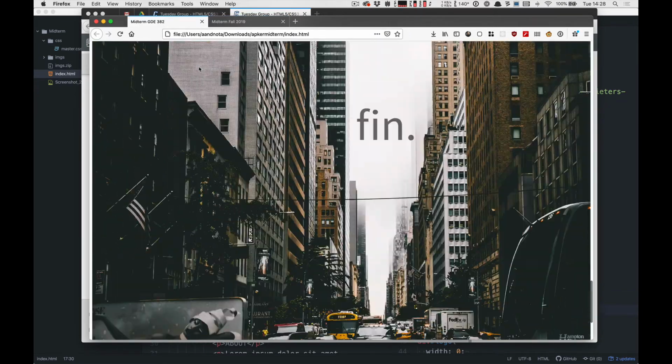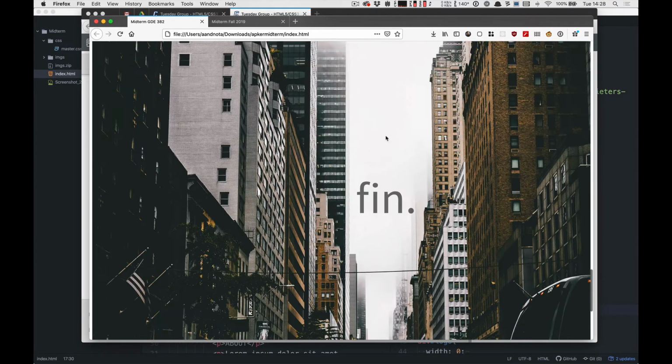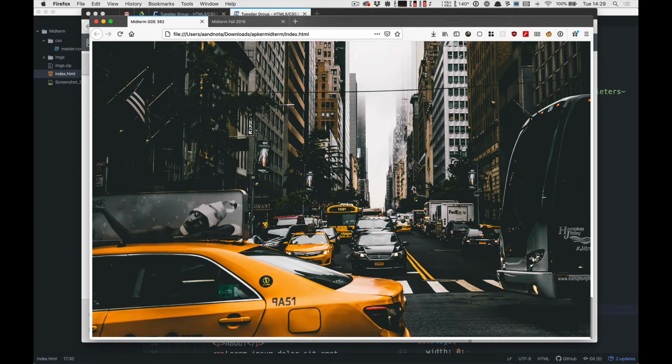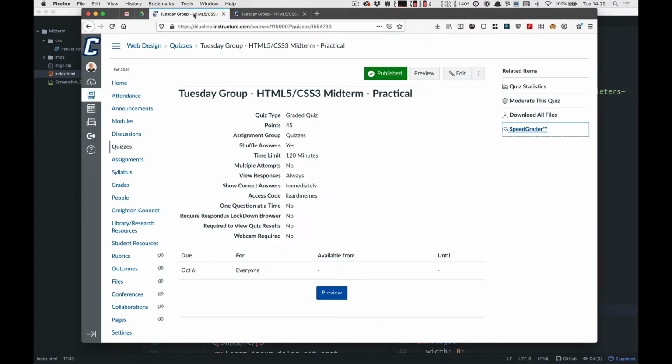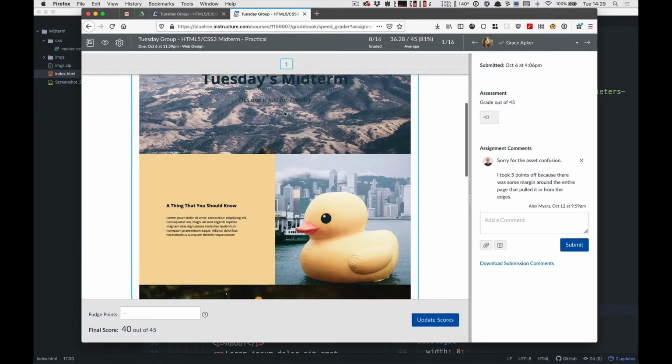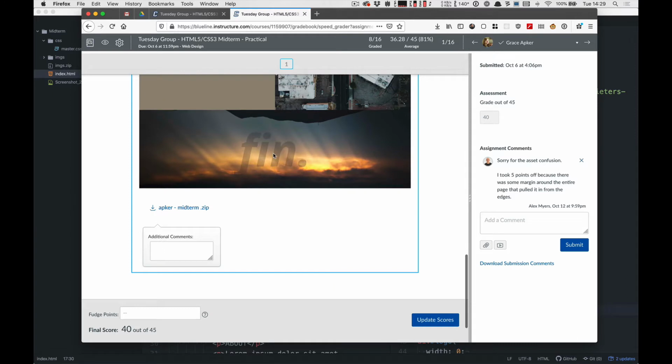Grace, do you have any other questions? A lot of your stuff would just be solved. I liked where that ended up, by the way. I just felt like this was a little too big. On your image, the image you had to build yours from, that image is upside down.